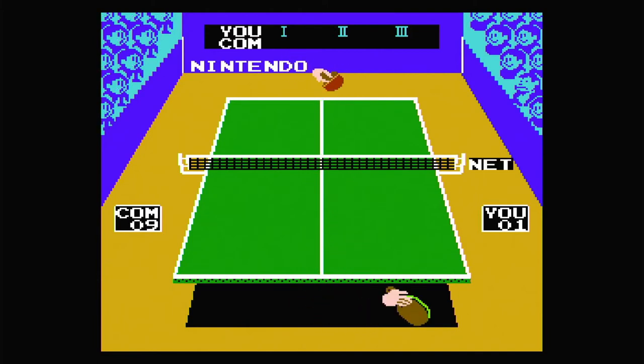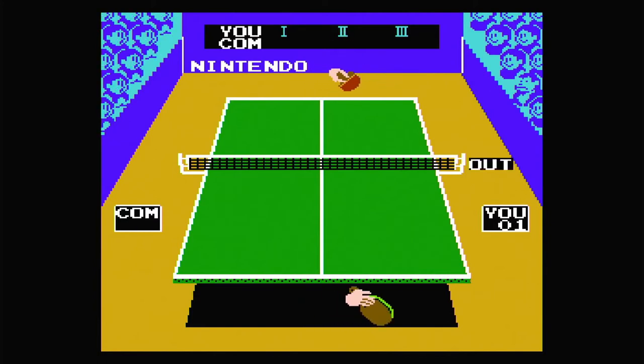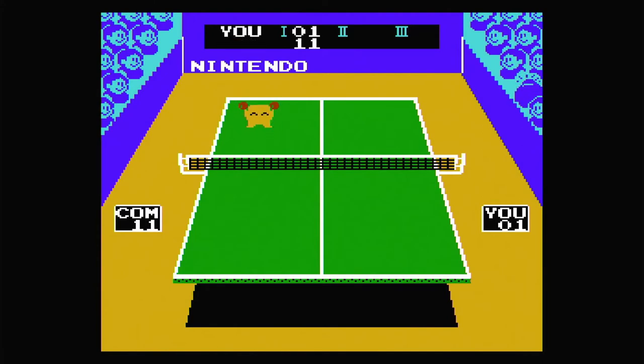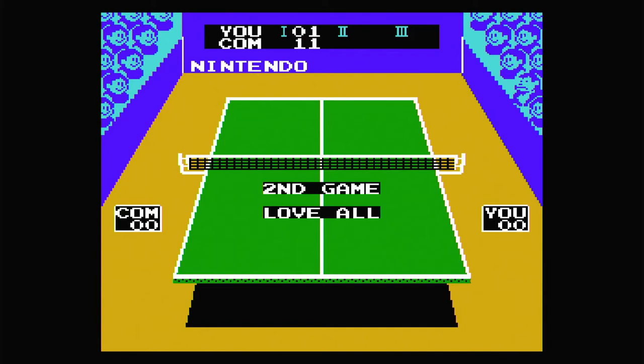For God's sake, don't hit the net. Oh my god. You're not even hitting the ball! Oh my god, you're not paying attention. He's not even paying attention. Come on. It makes me lose easily. See how rigged it is? Right, we'll try this one again.